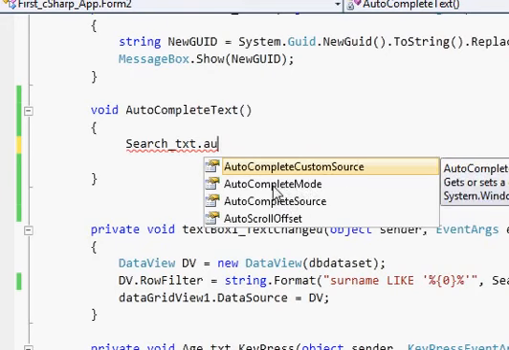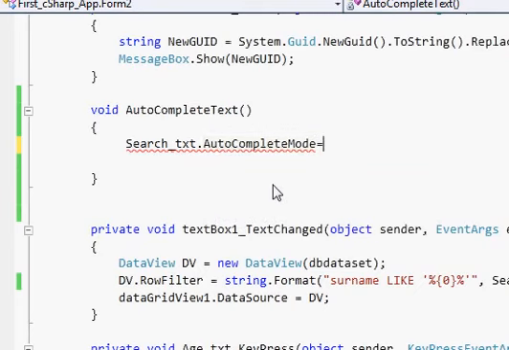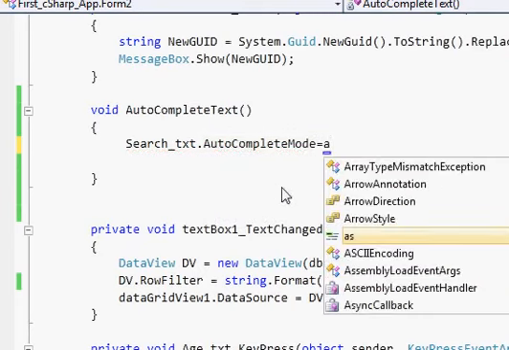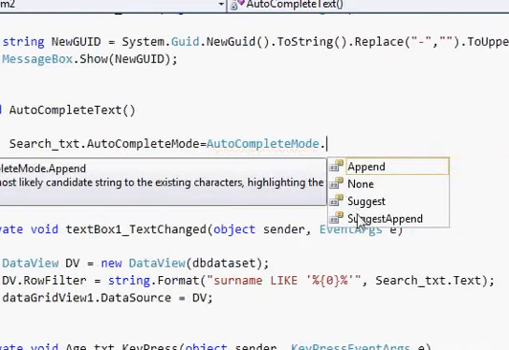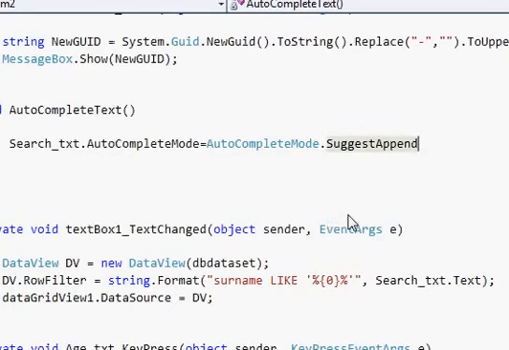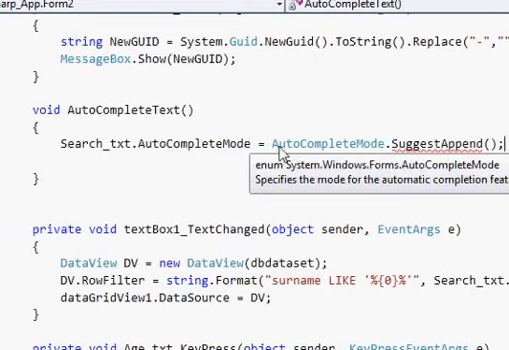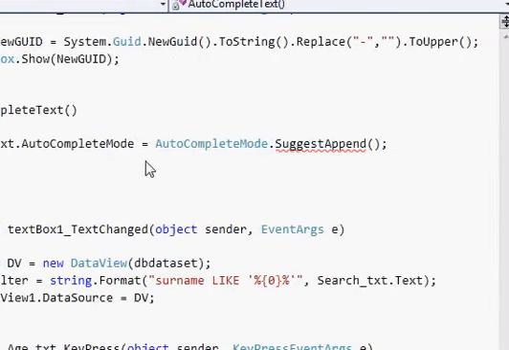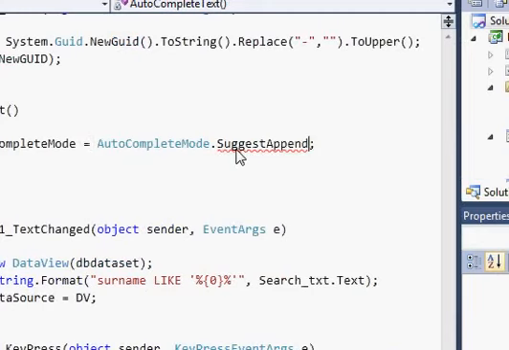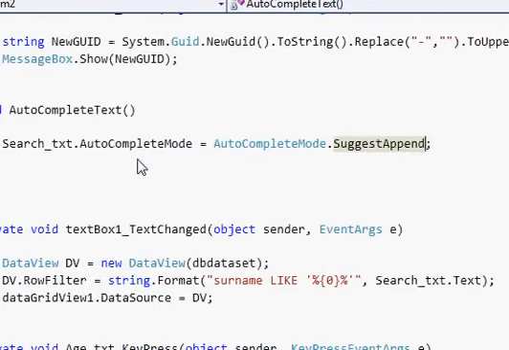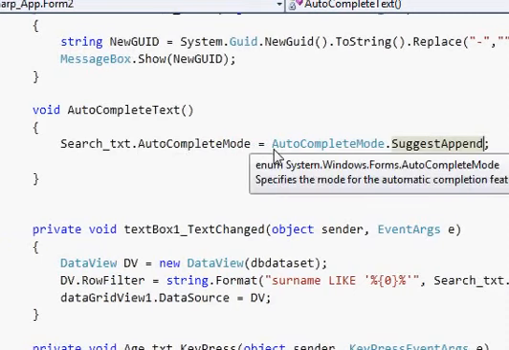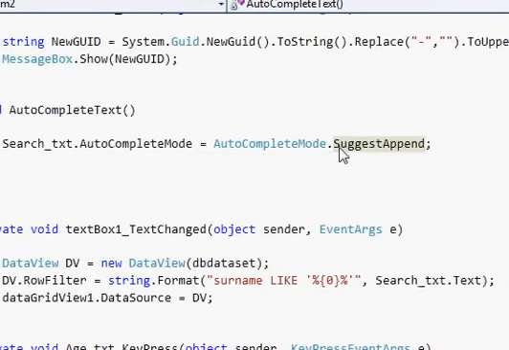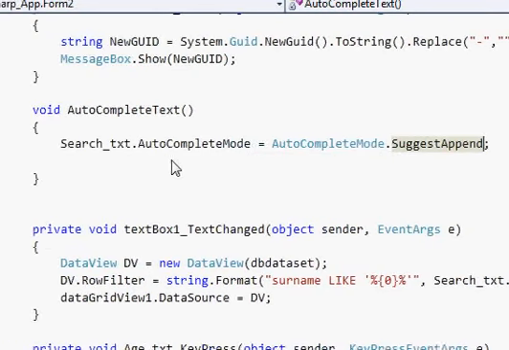So I select this autocomplete mode is equal to AutoCompleteMode dot SuggestAppend, this method. I think this SuggestAppend will not take the brackets, so now it's okay. So I write my text box name AutoCompleteMode is equal to AutoCompleteMode dot SuggestAppend mode.